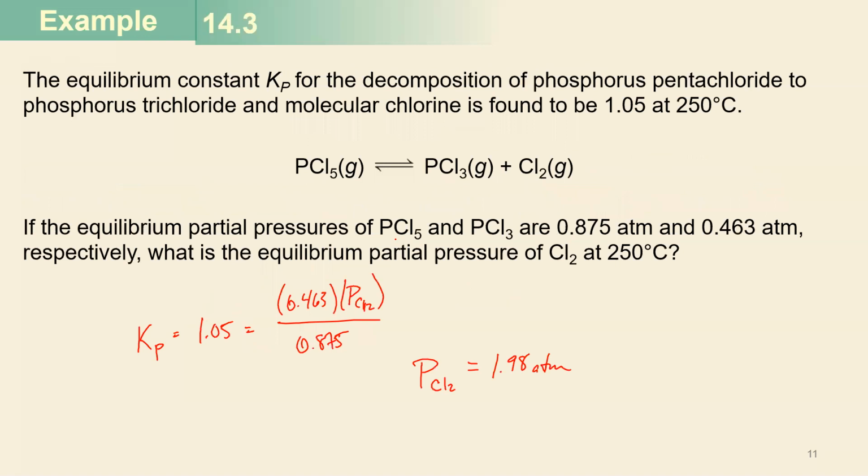For the third one, they give you Kp, and I ask you to solve for one of the pressures. Remember, Kp is set up just like Kc, except in terms of pressure instead of concentration. And so it's just the pressures of the products divided by the pressure of the reactants, raised to the power of the coefficients. In this case, they were all 1. Raised to the power of the coefficient, we just plug through and solve.